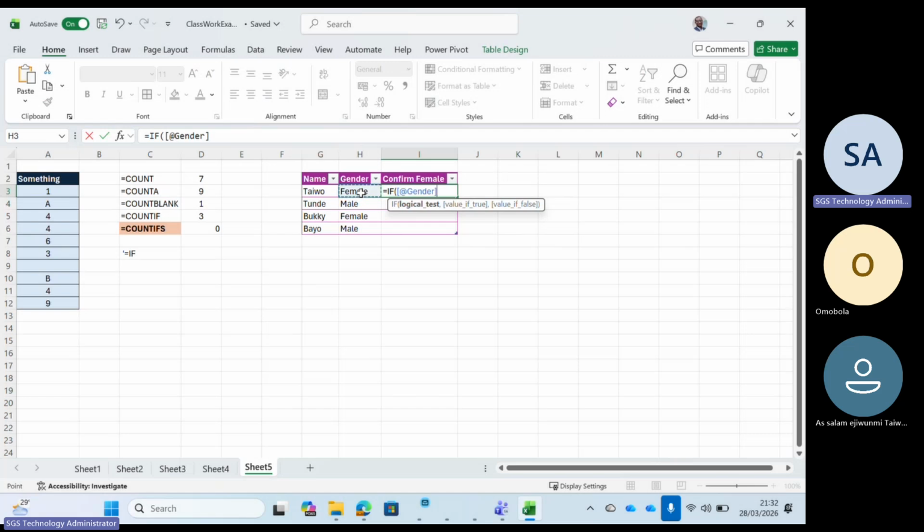Whatever you have in this cell equals, and when you are typing any letter, as long as it is not a number, you have to put it in double quotes. If the gender, whatever you have under gender, is equal to female, see what they wrote there, value if true. I want you to say yes.